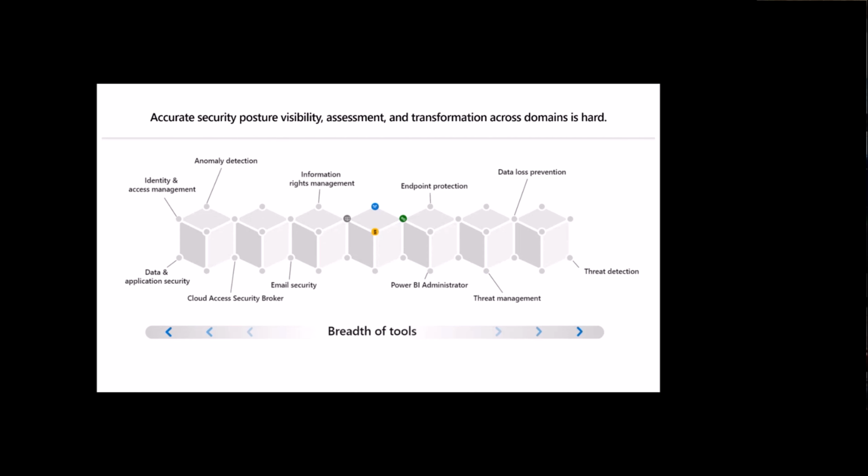But just know that when it comes to security, there's a lot to think about, and the Microsoft team is here to help you. Our products are here to help you create a solid solution in your environment. We know that cybersecurity is a journey. It's a never-ending journey, but we are here to help you with that. Next slide.